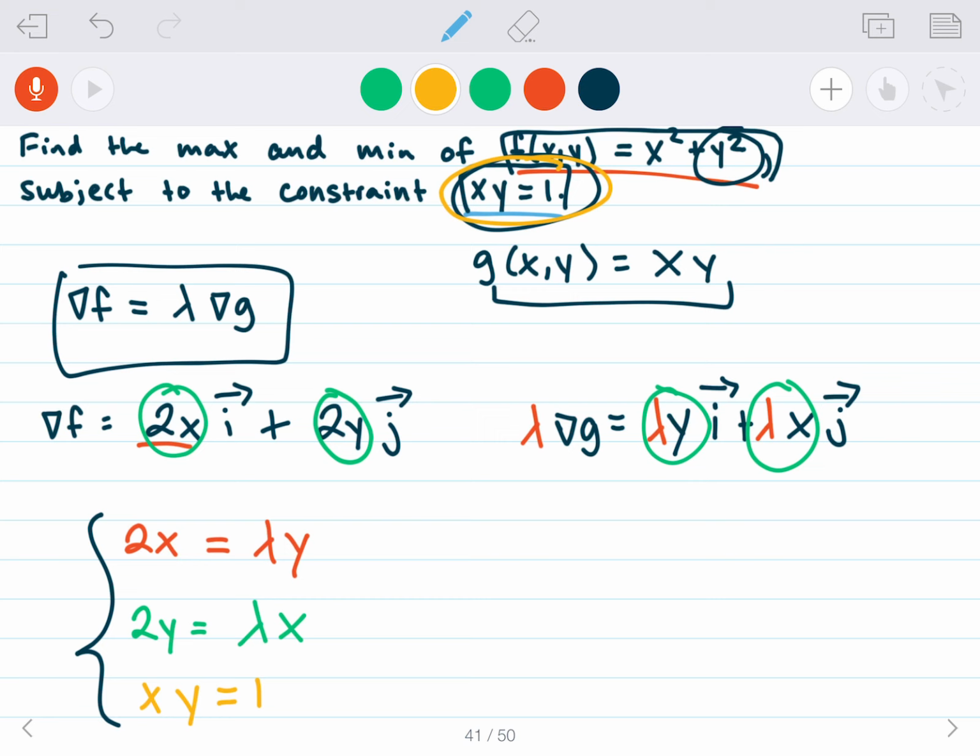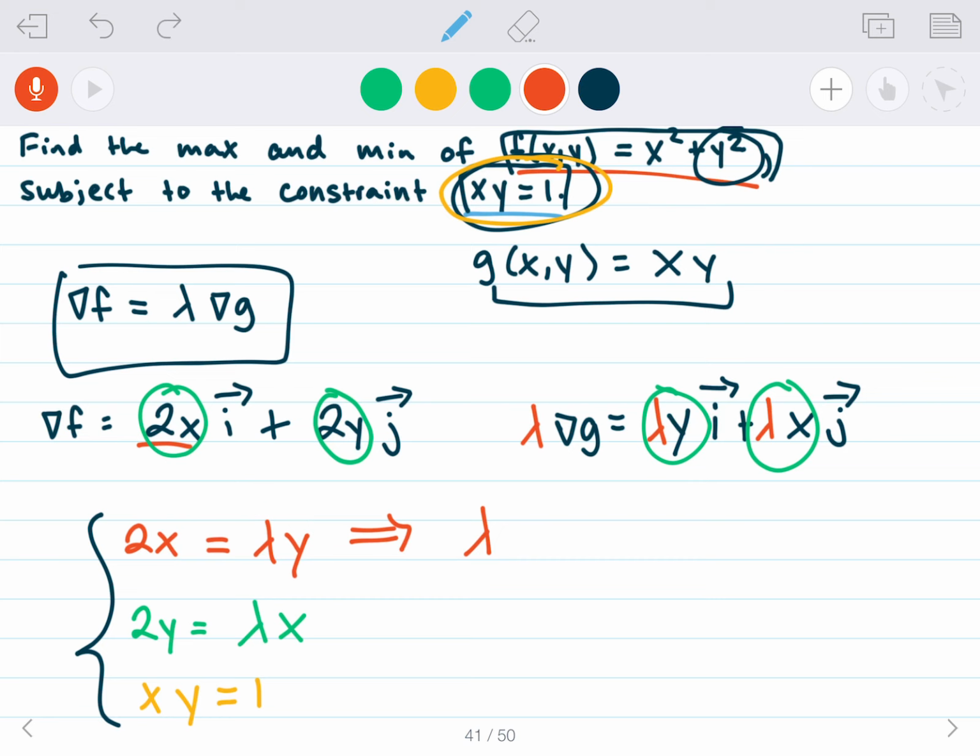It's hard to say how to do these step by step because there are so many different ways you can do this. My suggestion is to try to isolate lambda if you can. For instance, in this first equation, if I divide both sides by y, which you can do, you should think to yourself, why can I do that? Because I'm allowed to divide by y since y is not going to be 0. Why is y not going to be 0? That's a good thing to think about, but anyway, that's a side point.